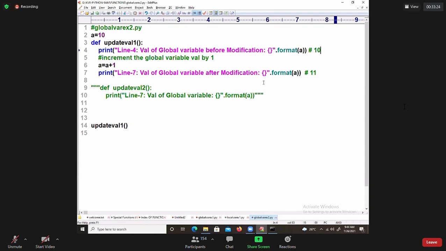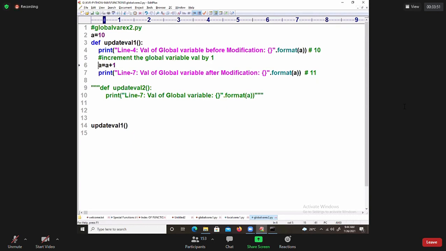Why it cannot is, when the interpreter is coming to this line number 6, line number 4, line number 6, it is just treating this A as a local variable only. Because when it comes to A is equal to A plus 1, it forgets about the previous A. When it is doing A plus 1, it will try to retrieve the value of A locally.